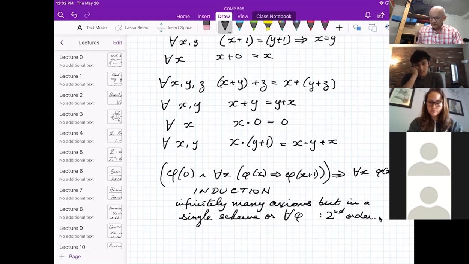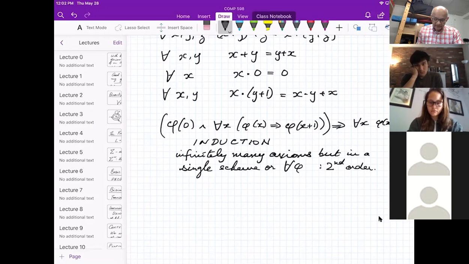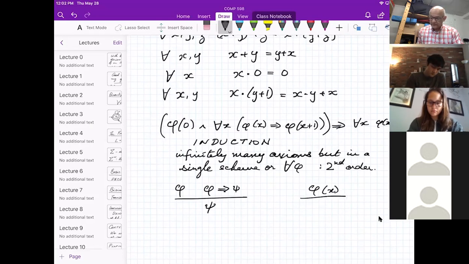And then of course, we have built in some rules of inference. This one is called modus ponens. And this one says, if you've proved something with a free variable x, then it's universally quantifiable.